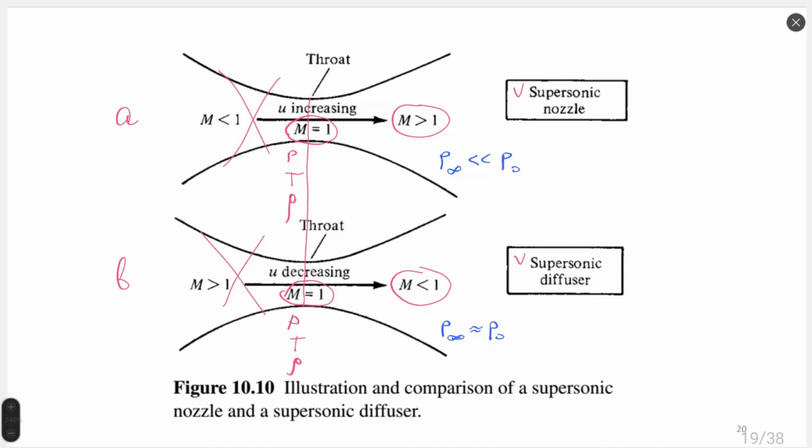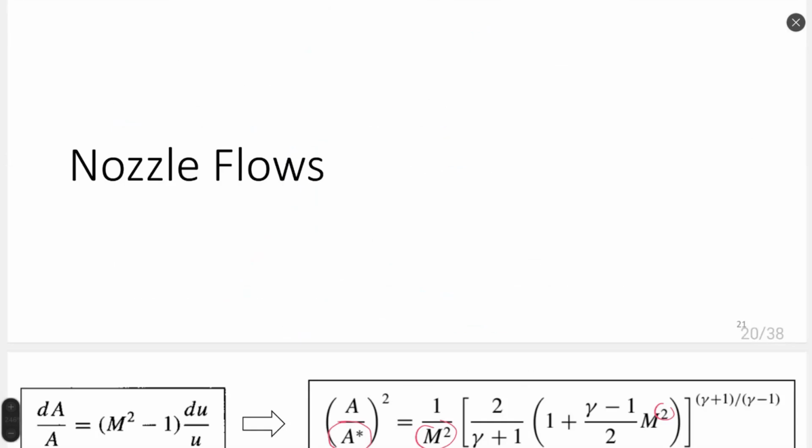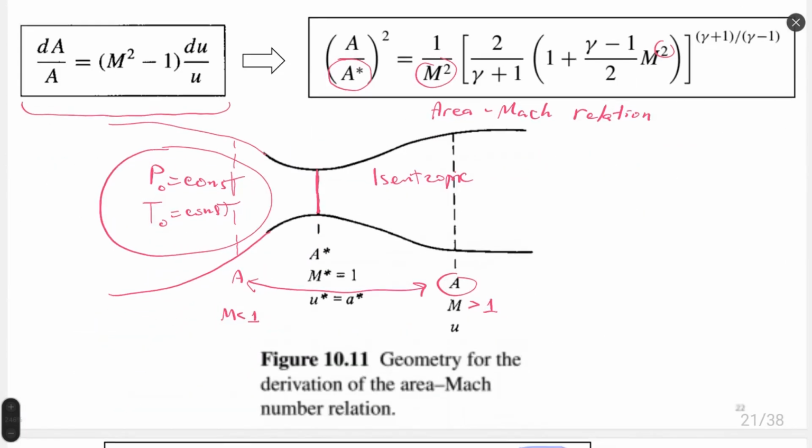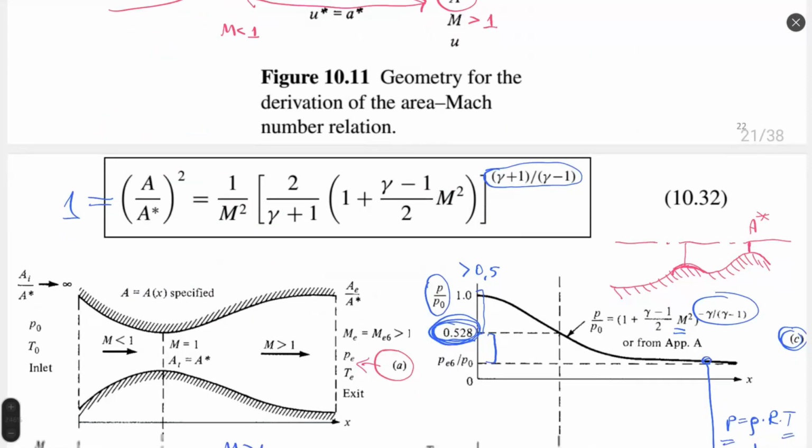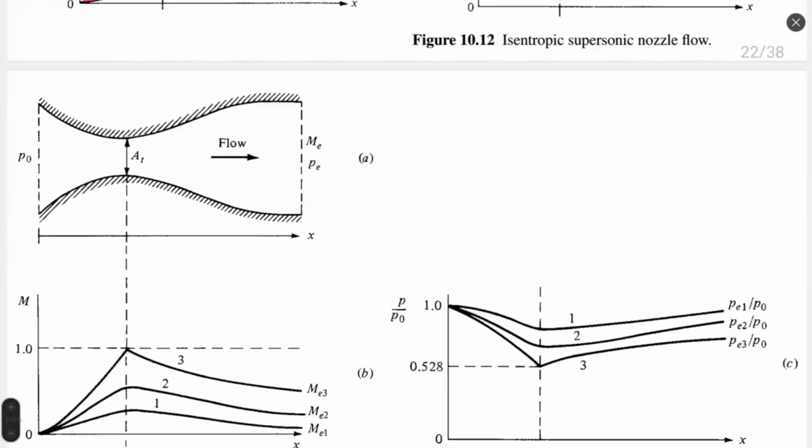This is why we might have the same structure working in absolutely different ways: accelerating to supersonic flow or not accelerating at all, or even decelerating flow, depending on the pressure gradient between the flow inside the nozzle and the outside at the exit. So this is the answer. Please do not forget, because this problem and this effect can be seen in many applications of nozzles and in real life. Okay, that was the answer. I hope it was clear.